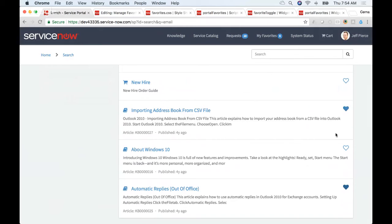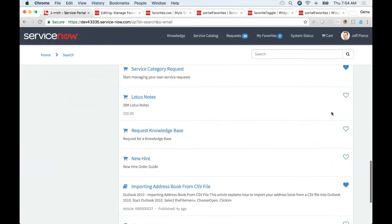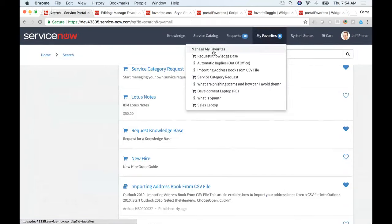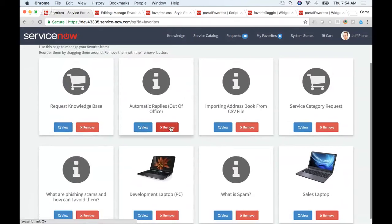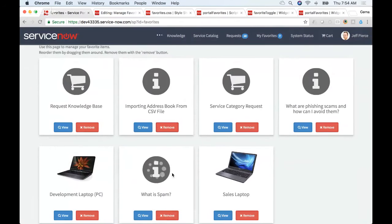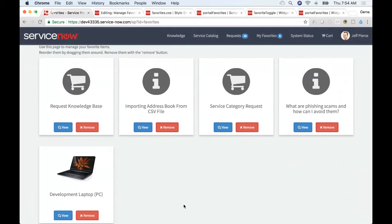That. Now, one thing that would have been cool to do is when you click on this heart, transform it to a spinning icon while the server is thinking, or while all your functions are happening. Because there is a little perceptible delay sometimes, of like half a second up to a second before that heart actually toggles. So that would be a good enhancement that I didn't really have time to put in. Okay, so now let's go to our Manage Favorites page. So now we have 8 favorites. You can see these all print out nice and neat. And then as I remove them, well, actually, I'm going to have to get down to 3.